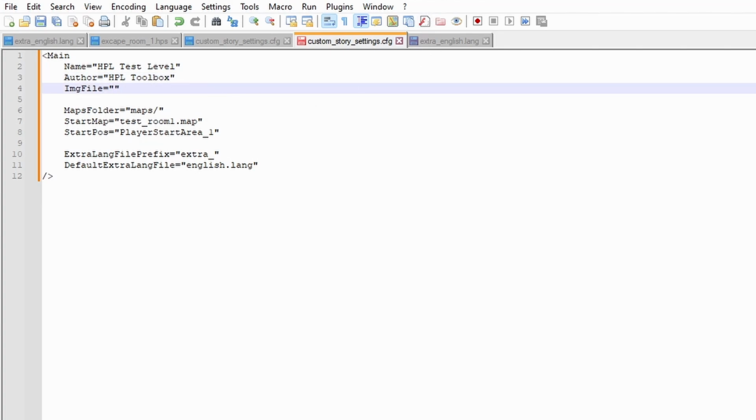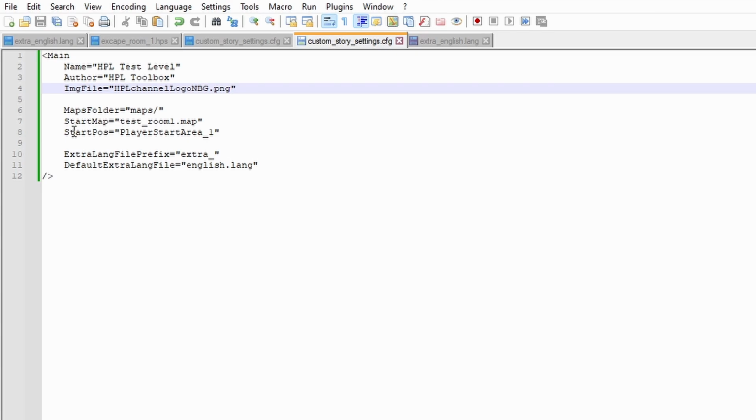If you put an image in here, you're going to need to copy the name of it with the .png at the end of it, and just paste it in here. In this case, I have it right here, so I'm going to copy and paste that. We'll put it there. And there we go. Up here in the top left, just remember to click save. That is all you need for this file.